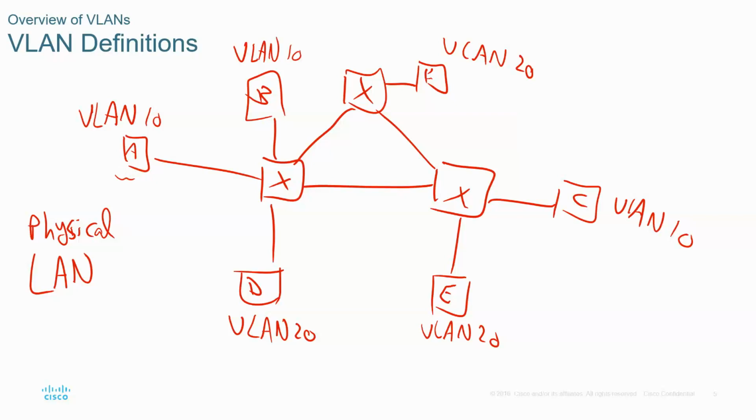You are never actually made aware of this fact. You simply use this device, and it is possible, actually it is likely, that the device itself is not aware that it is a member of one VLAN or the other. So who is actually aware? It is actually the networking devices, the switches themselves. If this is S1, this is S2, and this is S3, the switches are the ones that are aware of the membership of the devices.